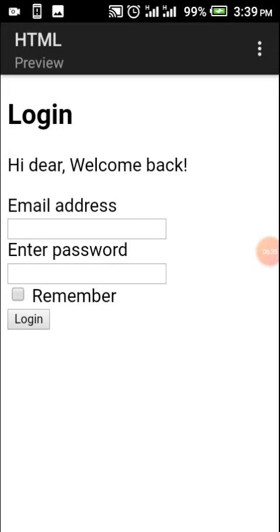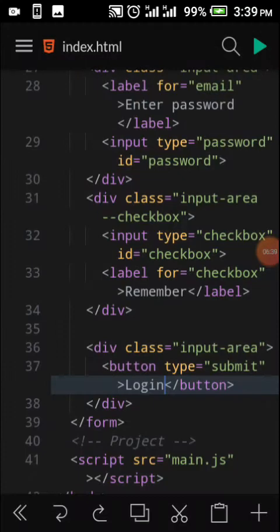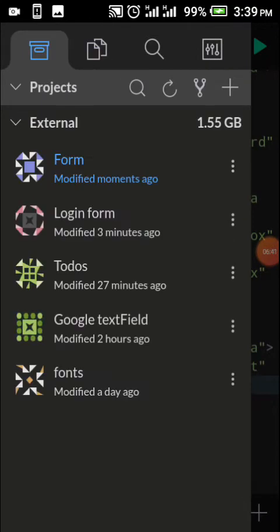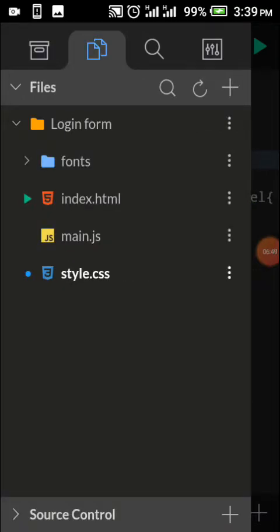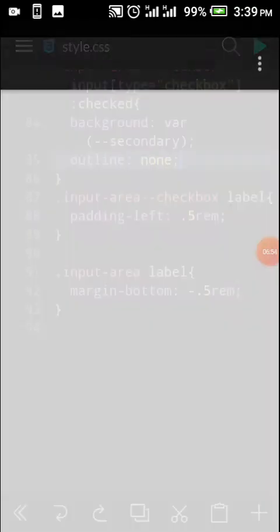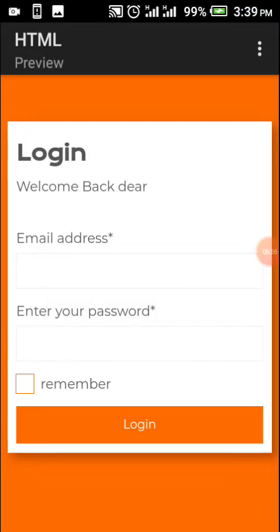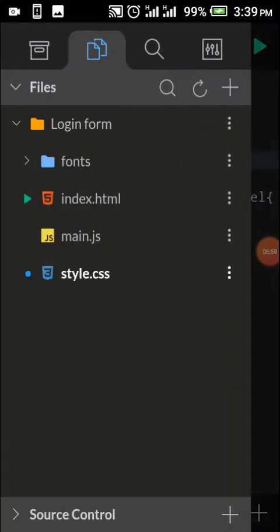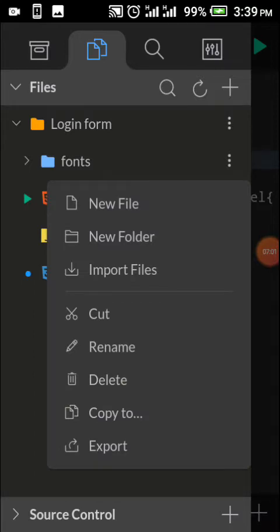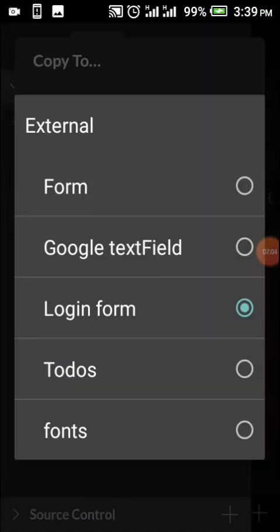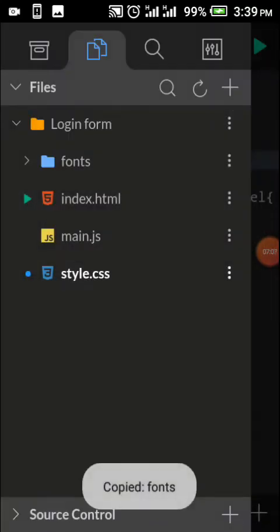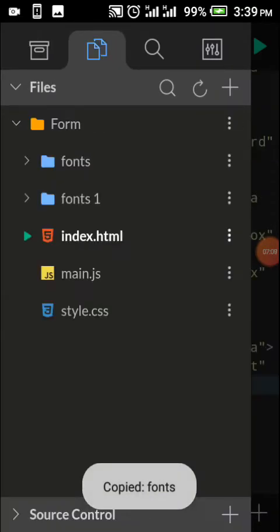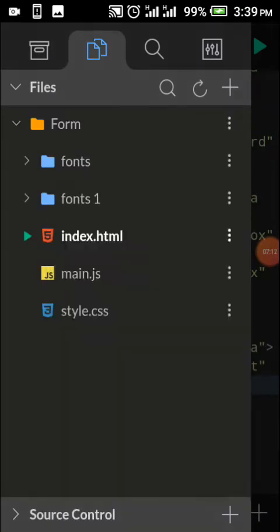Damn. So I just want to import a font family. You can get so many fonts from Google Fonts and also Flaticon. They have many font libraries. So let me just see the preview of this. Okay, let me come here and copy this font. I've copied it. So I'm just going to come to this form. Okay, I copied it twice.